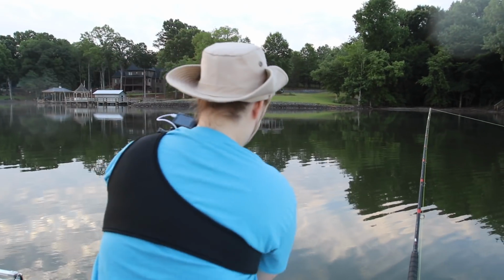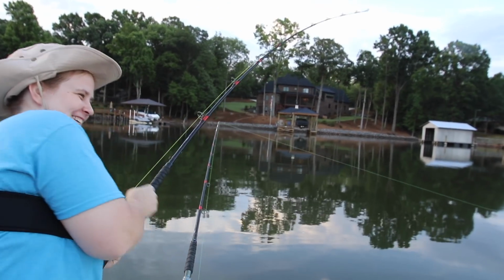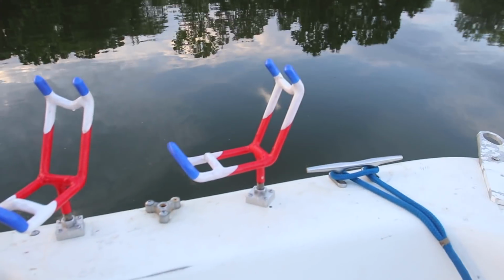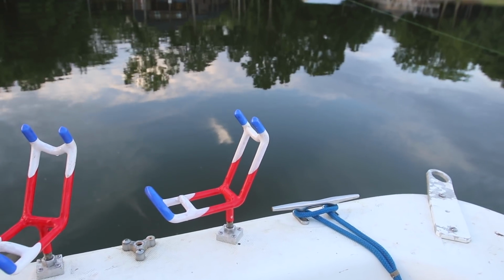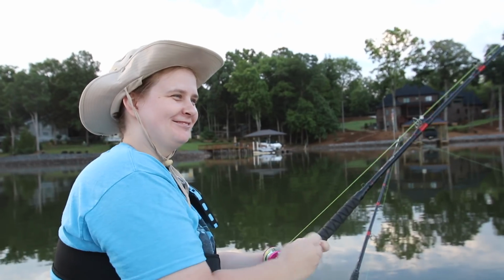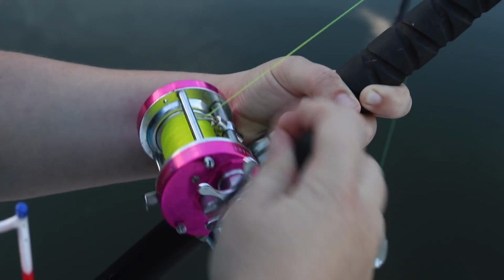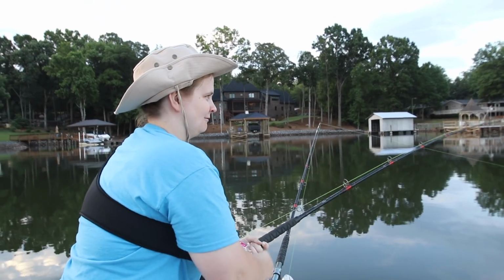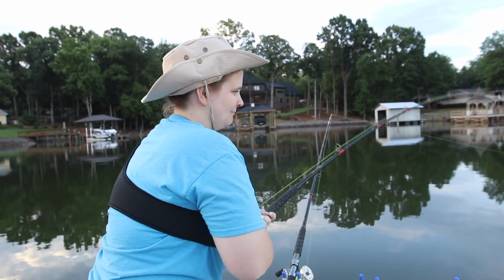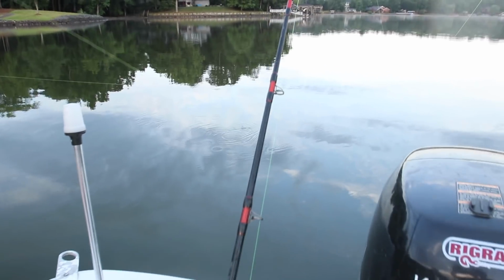Back in the water. Well, we were lucky and we started catching some small channel cats right away. You know, it's funny, it's not the exact same rod, but it's the exact same rod holder every time, for all you suspicious people. I'm going to try to tear it up, but I don't think it's going to happen with channel cats, though. Entertaining fish.